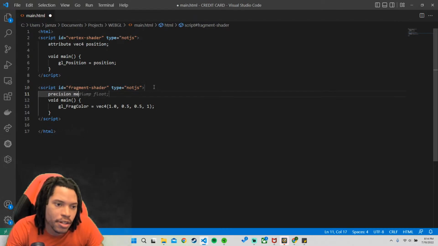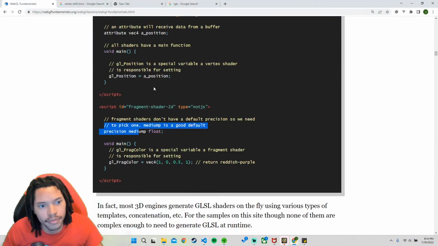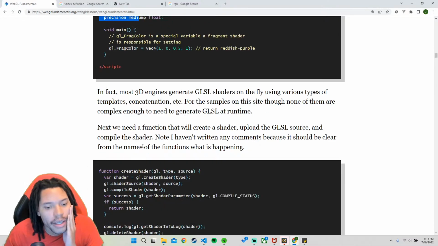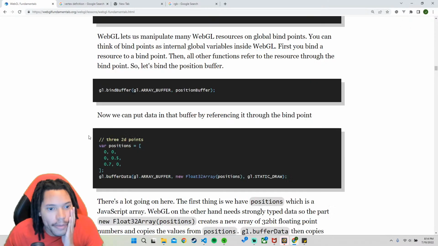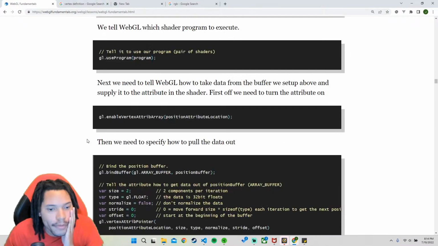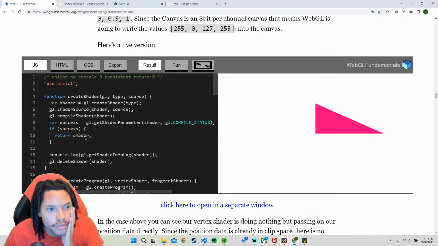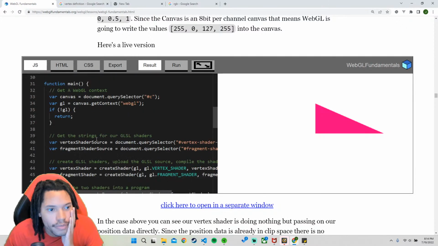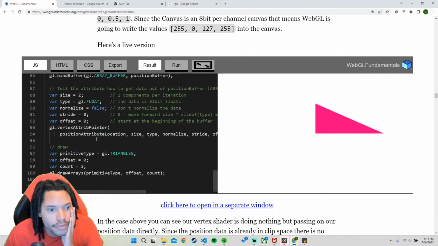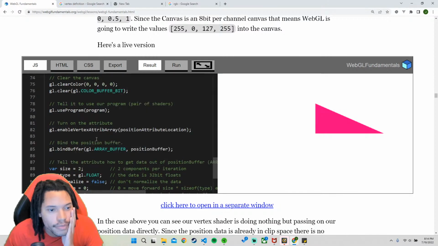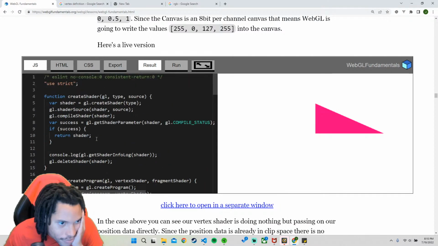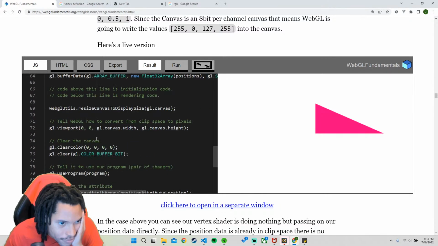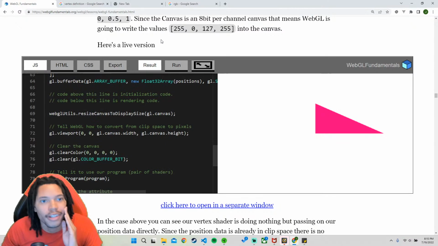So precision mediump float. Yep. And so then you have to create your shader and all that. So let me just double check. Is that right? Alright.